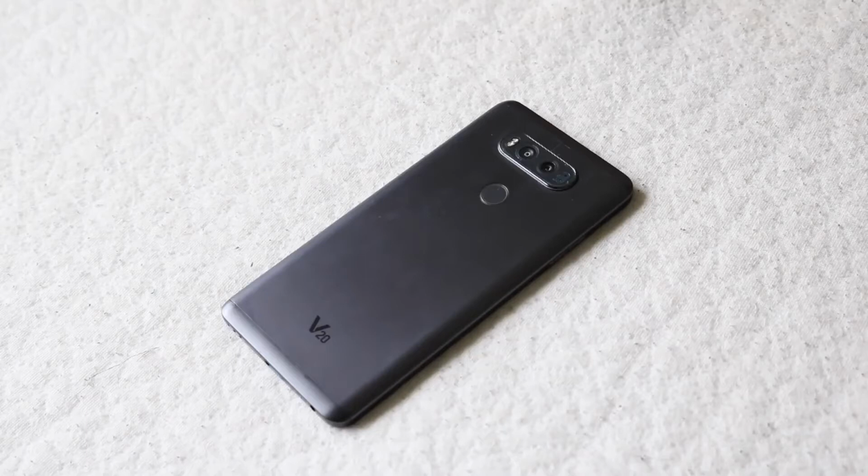Now hitting on probably the worst thing about this phone, which is the software. I mean, this is the number one thing that I wish, if I could change one thing about this phone, it would be this thing, the software. So it started off with Android 7.0. Apparently it only got up to Android 9.0, which is pretty sad. But here's the thing, even if it was on like stock Android, you're already outdated.